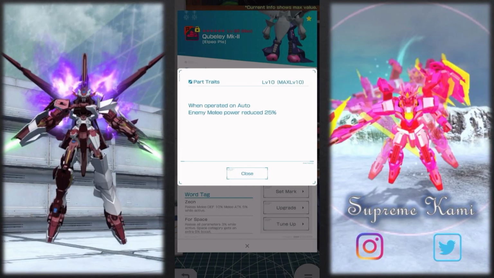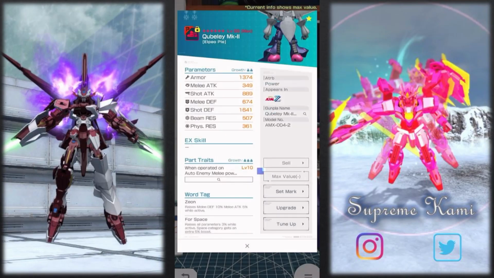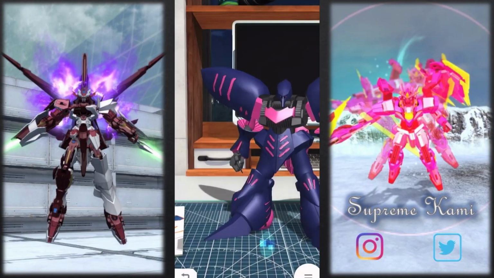So I do want to assume, because I never actually tested it myself, that this is when you set it to auto mode, meaning you're not doing anything yourself. The game is doing the actual gameplay for you. I think this is when it actually activates. I want to say, or yeah, I think this is how I'm assuming it right now. But if you guys have actually tested it out, do let me know down in the comment section below. Obviously, this one is good with that power reduction.